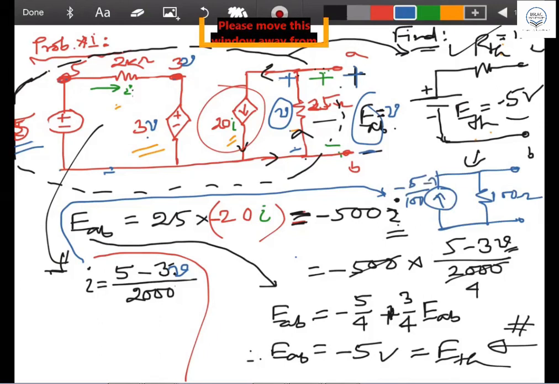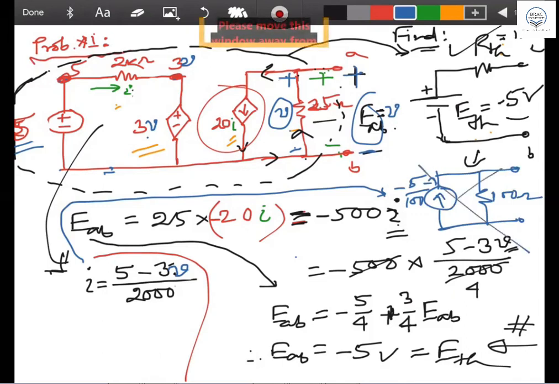If the question says find the Norton equivalent, then you can also find it in this way. Find the Thevenin equivalent as well as the Norton equivalent. Once you find the Thevenin, you can convert it by source transformation, or you know the relationship and can find it from there. That's okay, no problem. This is not necessary here, but I'm just saying that it can be done also.